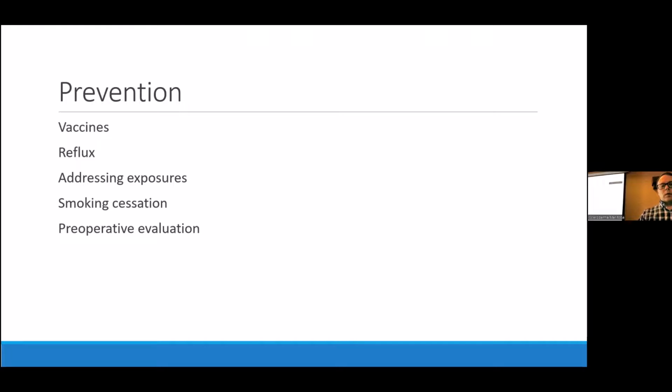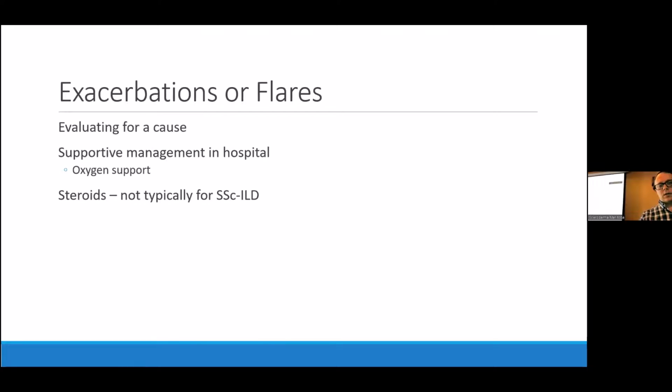And one of the other things that can actually trigger flares or exacerbations of these diseases are things like elective surgeries. So we have to be careful not to add shear stress on those with a ventilator and that sort of thing. So we're often involved in whether or not surgery should proceed based on our assessment of their lung disease. It's pretty rare for scleroderma-associated ILD to flare. This is much more common in other types of ILDs. But if they do flare, we look for a cause. So quite often that's basically ruling out infection or treating it empirically.